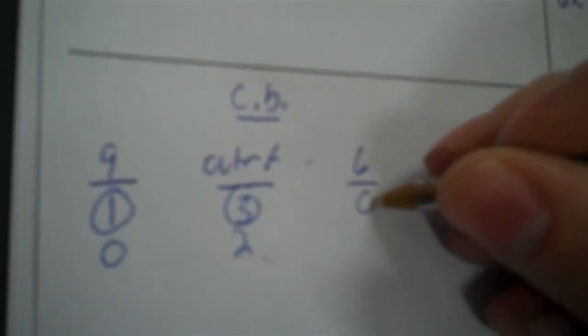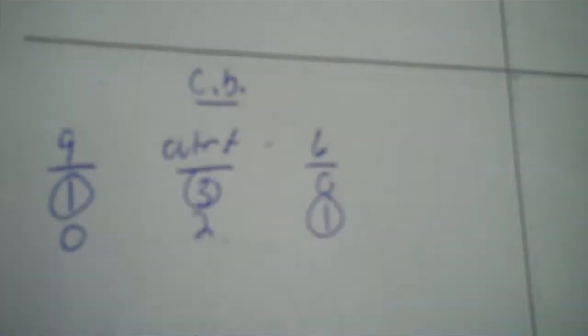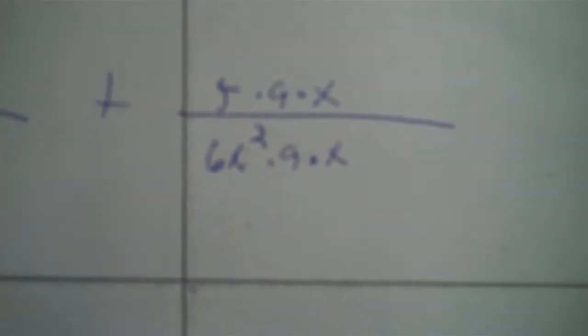Also remember to do the top. 6, 0 here, and 1 here. So make it so they both have 1. That already has the 1. This does not. So now the bottoms match. They might look a little different, but they have the same value. 6 times 9 is, just circle one of them. 6 times 9 is 54. And then the x second times the x is x to the third. Now look on top, on the first fraction, do you have multiplication? Yes, you need to find what 8 times 6 is before you come here. That's 48.